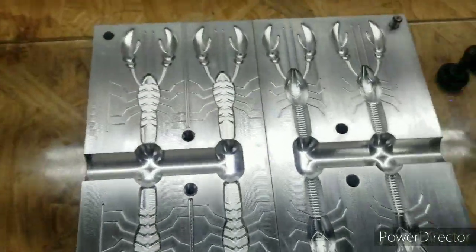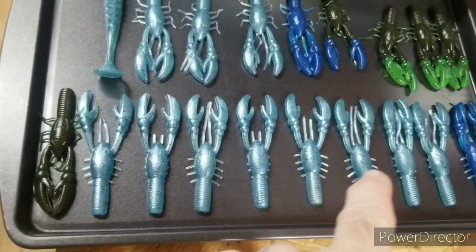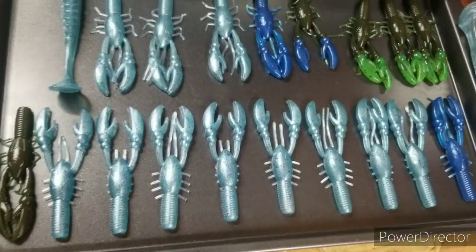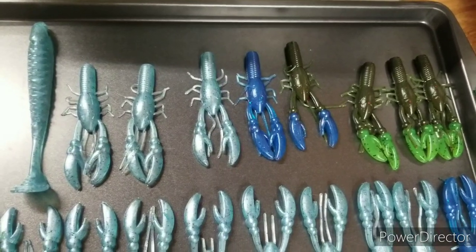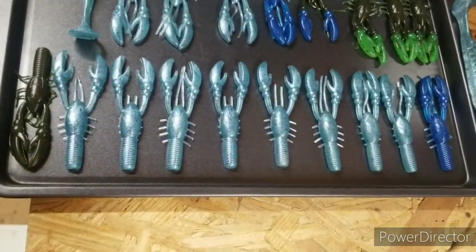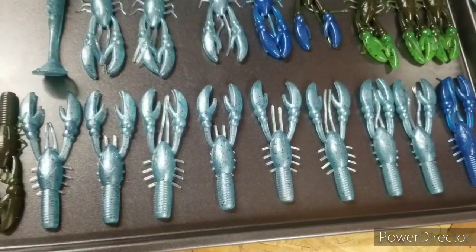It took a couple of times to get it figured out. Well, show you these. The first couple of runs, I had to play with the pressure and how much heat to give to it. But once I figured out how fast to shoot it and all that, it shoots perfect every time now. So these are failures on my part, but them little legs, they really don't matter that much, so I can still use them for myself.